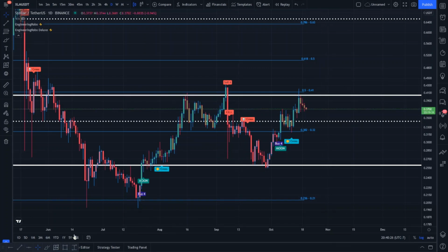If we consider our previous buy signals here, we have the buy 4 on the 22nd of July, the moon coming into play on the 23rd, two of our chosen three Robo advisors bullish on price action. We use that as a bullish confirmation of accumulation, and then over the following 45 days, we experienced up to 59% in gains, easily turning a potential $10,000 investment into just about $16,000 just by sitting around looking at it.